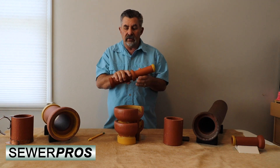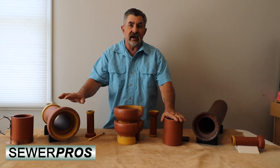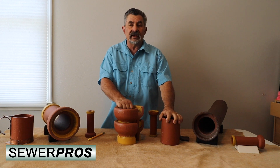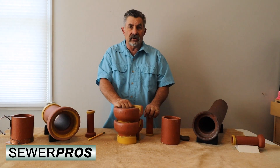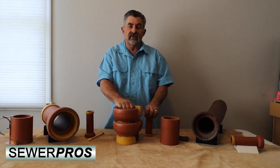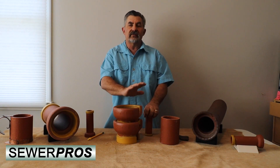The next time you take a look at clay pipe, you have the bell and spigot type with the new type of joint. In the next class we'll talk about the straight pipe, the non-bell-and-spigot, and some of the couplings sold to attach them together. Thank you very much for all your support, and thank you to the retired veterans and active service members of the United States Armed Forces. It's Kent Carlson from Sewer Pros.